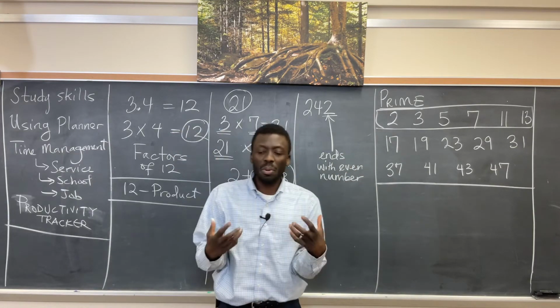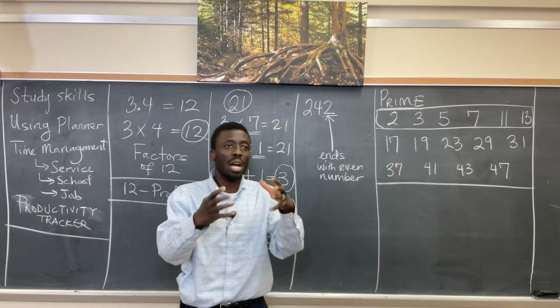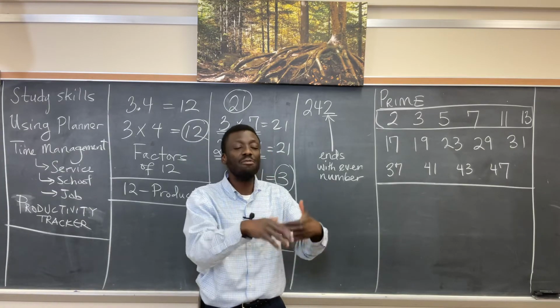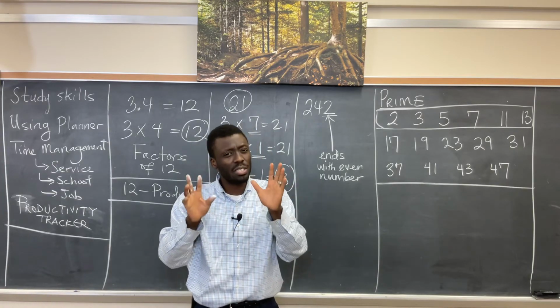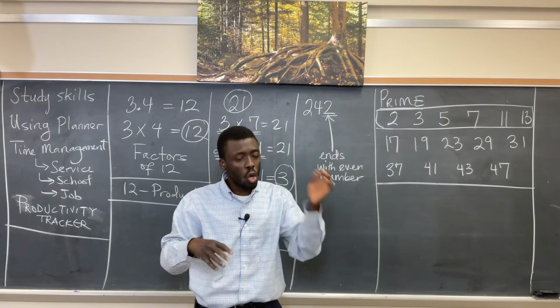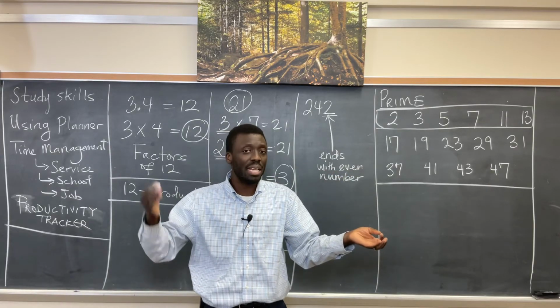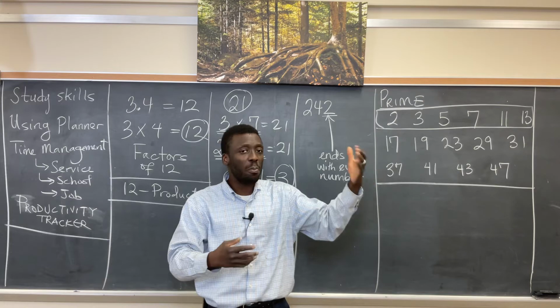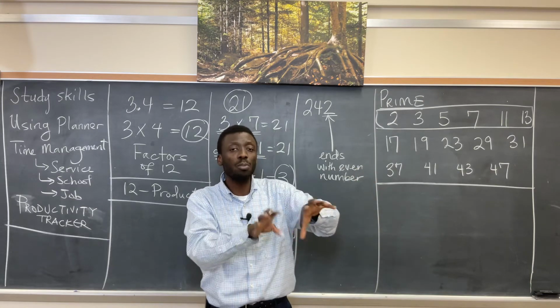But knowing what prime numbers are is helpful because it will help you break numbers down and then find two things very important in math: the lowest common multiple and the greatest common factor. When you know how to prime factorize a number, it helps you to do those things.